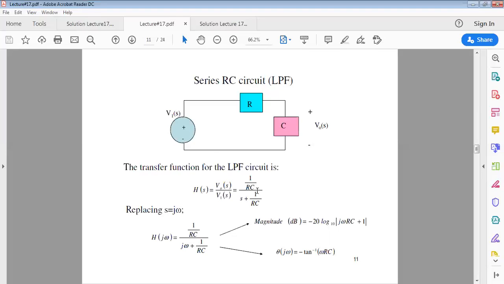Similarly, the low pass filter has only two components. The first component is a constant, and the second component is your real pole. So basically, for a low pass filter transfer function, there should be only two components. So this is for the first order type. What we are discussing now is only for the first order type. For the first order type of the low pass filter, the first one should be a constant, and the second one should be a real pole component.